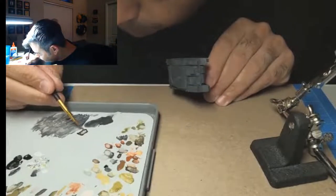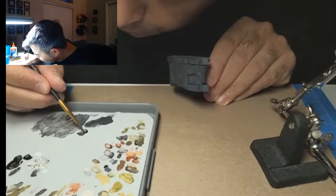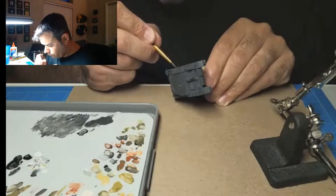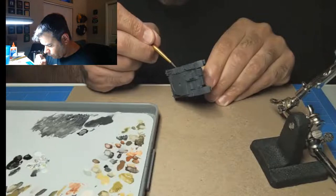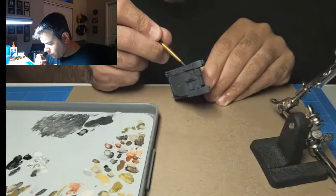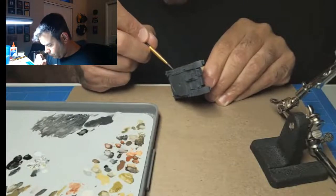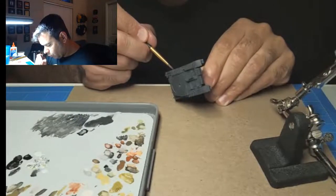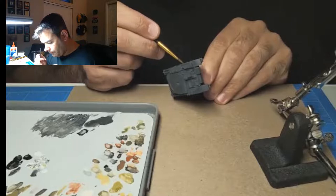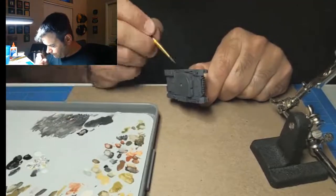Let's water this down some more, or thin this down some more. It doesn't need to be completely black. It's just some oily stuff. It could end up being rusty and stuff in there, but you can take things too far. We can do that at a later step. I want that to be just a darker color than the rest of it.